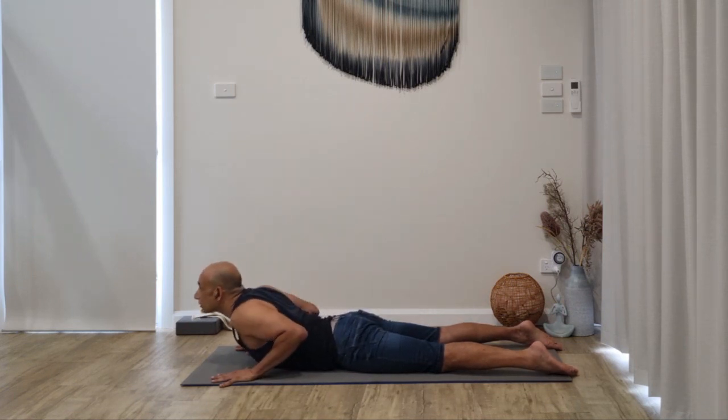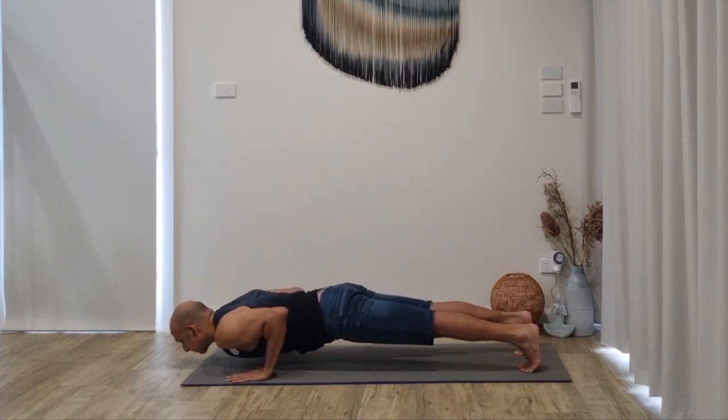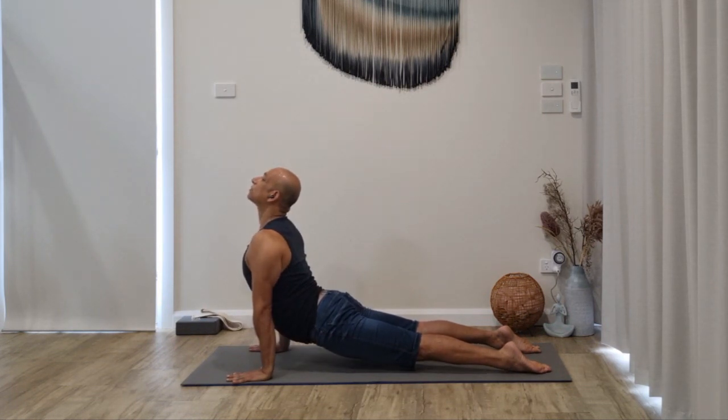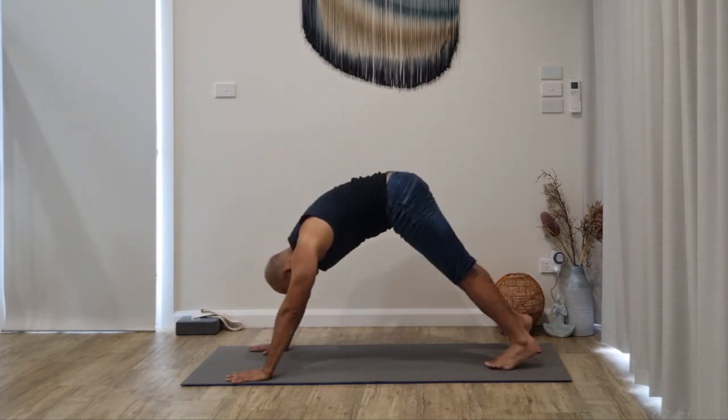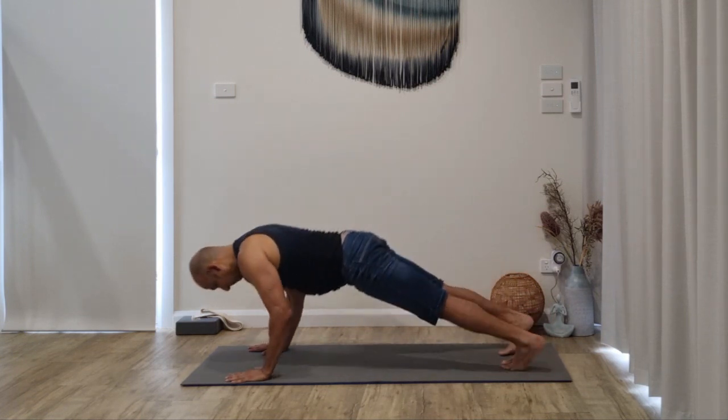Down. Tuck your toes under. Chaturanga Dandasana. Upward facing dog. Downward facing dog. And lie down.